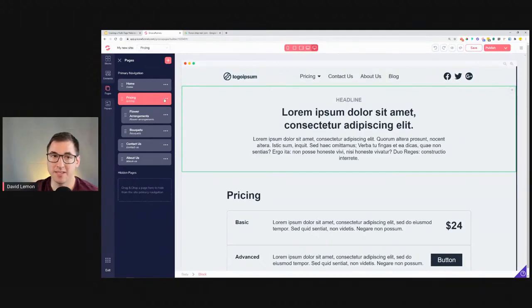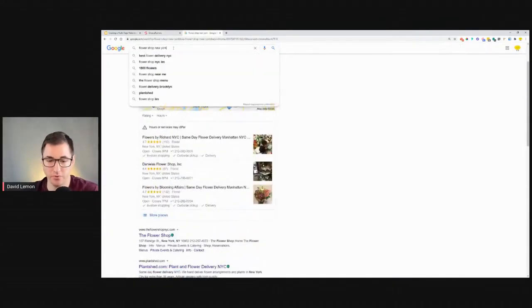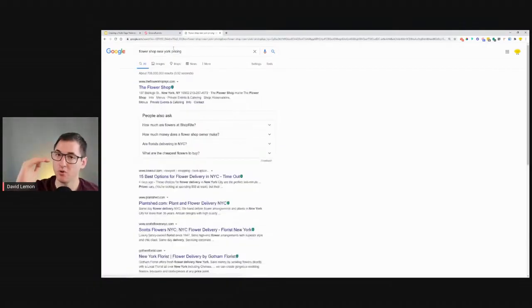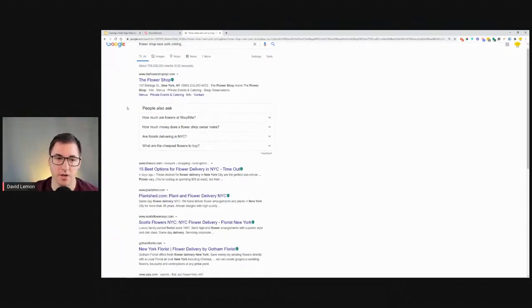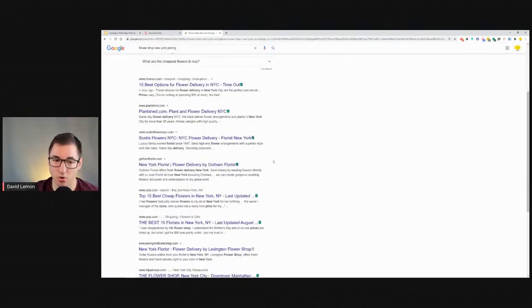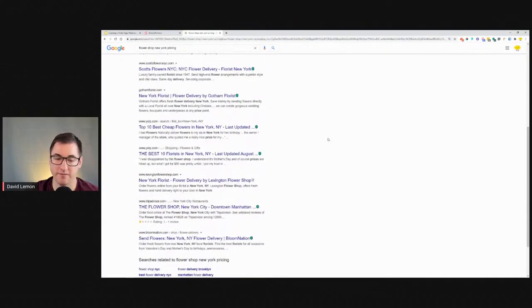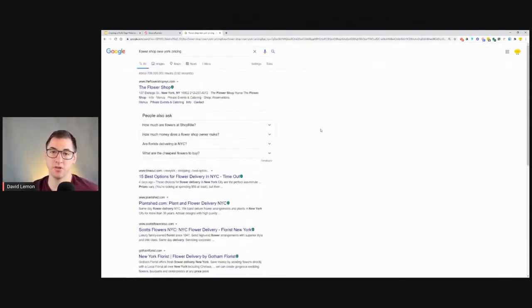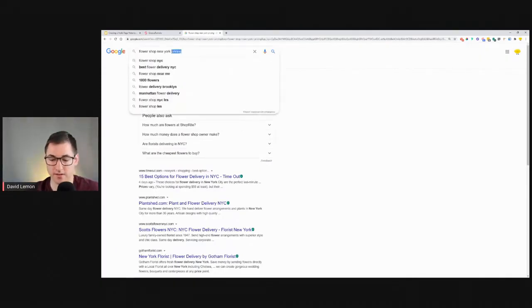For the pricing, you can put a different one. So flower shop New York pricing. You can do that for your site, but you can do it also for each of the pages. If you Google your competitor, and if they have a pricing page, just have a look at what the title and the meta description are from those pages, and you can follow and model those so that your site also shows up quite high inside the search results. And also for contact.